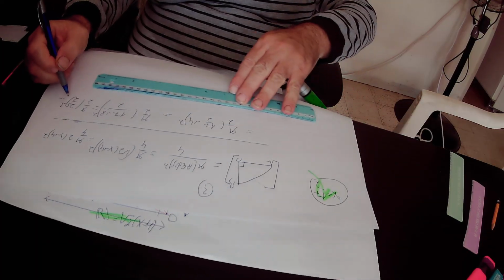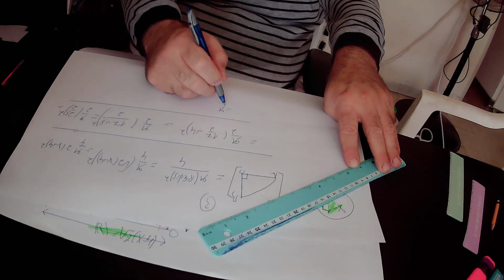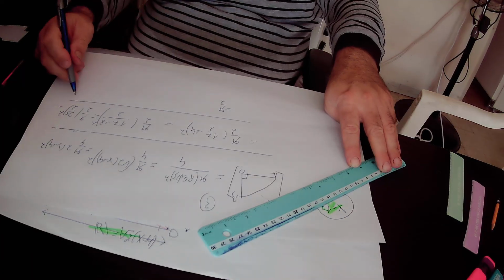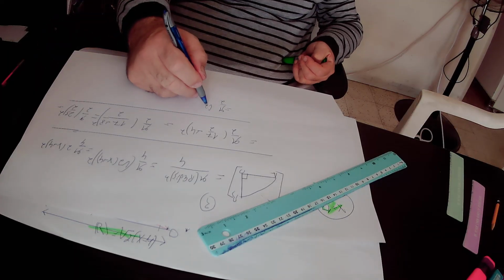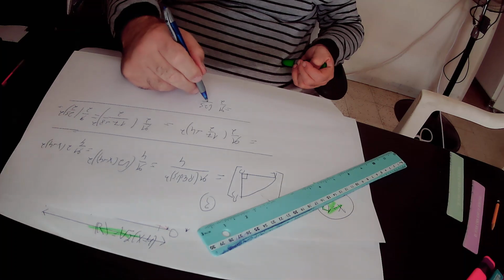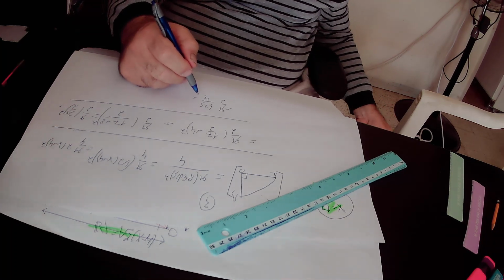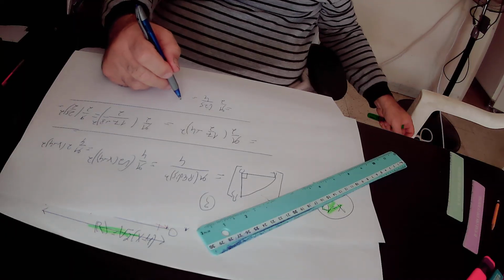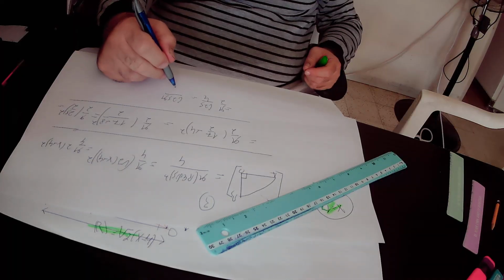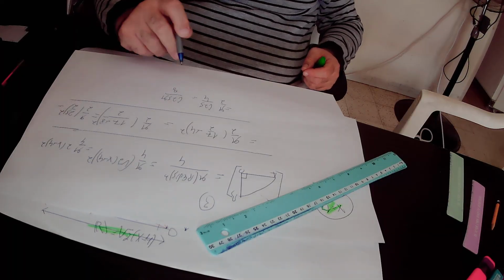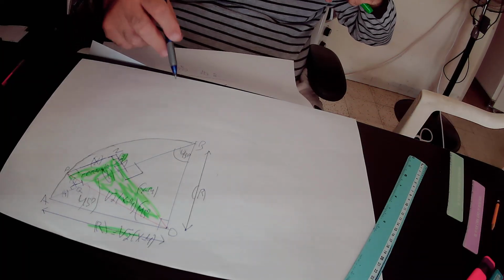So in total, the area of the quarter circle will be equal to pi over 2. We have here 25 over 2 squared, which is 25 squared, it is 625, over 2 squared, it is 4. So in total, in the numerator of this expression, we have 625 pi over 4 times 2. 4 times 2 is 8.